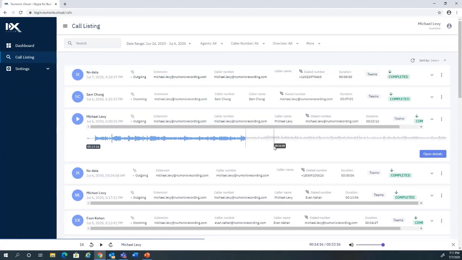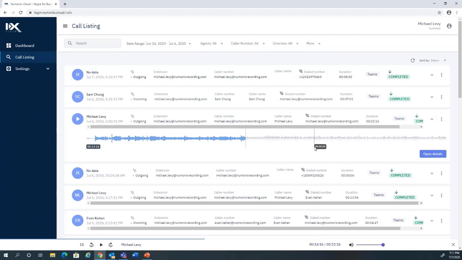Further to that, for Teams, we've also written an algorithm that enables you to record in dual channel, which means that you record the agent in one channel and all the other parties on another channel, so that you're able to get better transcription and speaker separation. In this case, now I have the call.